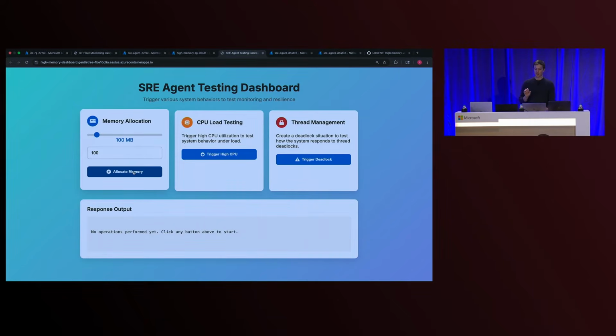Before I do that, I have this container app currently integrated with an incident management tool called PagerDuty. Is anyone here familiar with PagerDuty? Yeah, so PagerDuty allows me to set alerts for when my application experiences a certain behavior, such as an error threshold being hit or it becoming unreachable.